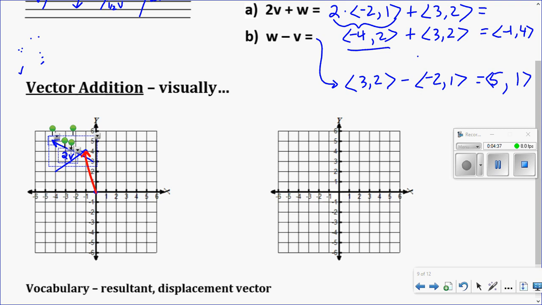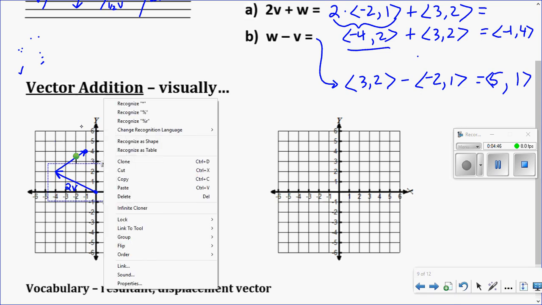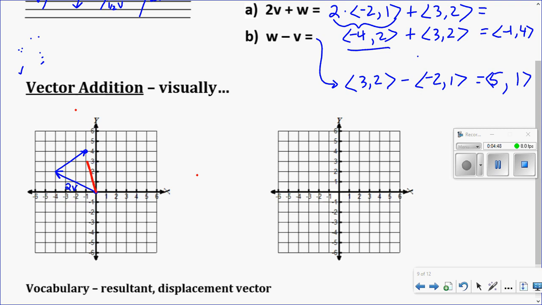All right, and so let me see if I can get that other one to go back to where it was. I cannot, so I'm going to have to just redo it. Okay, so we'll get rid of this. Of course, we love this. This is going to go here.